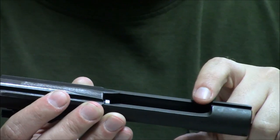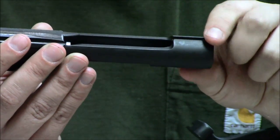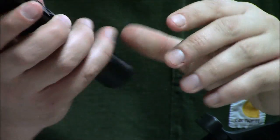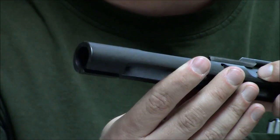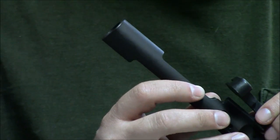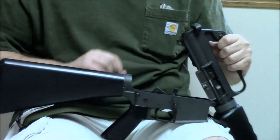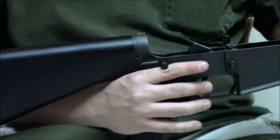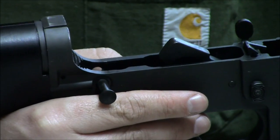You can see most of the back is still intact, but they did cut off about half an inch, quarter of an inch there, just enough to say it's not a full auto carrier. And this is a slick side carrier, as you can see. There's no serrations for a forward assist. Put that back in. This has an unnotched hammer here, if you can see it on camera. They didn't start notching them until later.